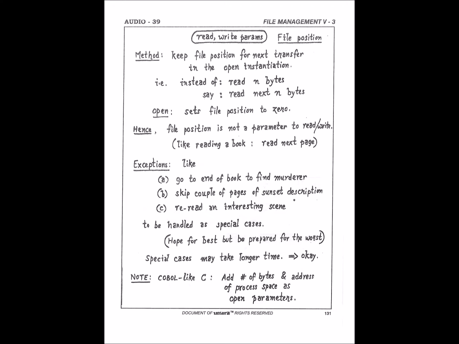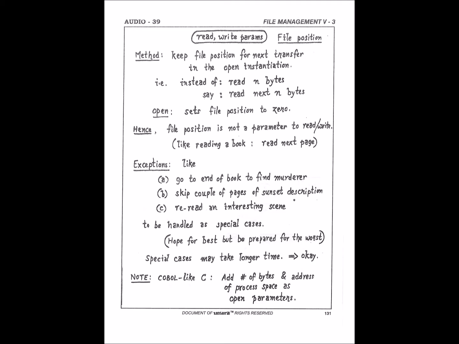Instead, since this file position is with respect to a data transfer, remember, each data transfer is always with respect to an open instantiation. It's not just the path name. It is a reference to the open instantiation. Of course, this itself is going to be one parameter, and you can specify that. The open instantiation must be a parameter to the read and write system calls because we want to allow a process to be able to do data transfer from multiple files concurrently. This, of course, is the row number of the file table, which is also what we call the file descriptor, right? Also called the key or the handle. So that is going to be one parameter.